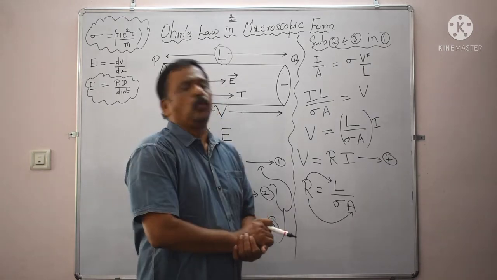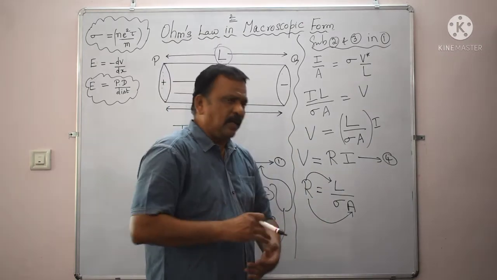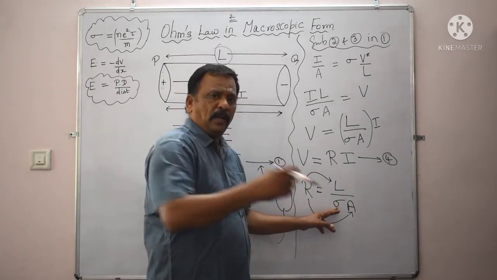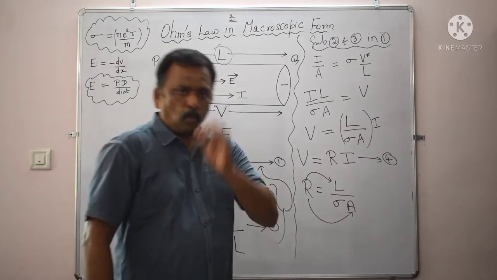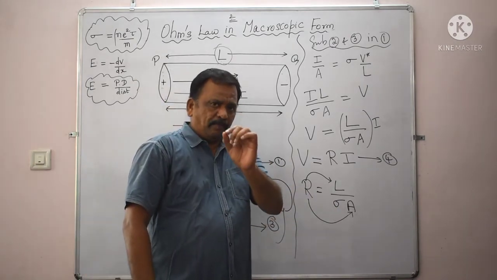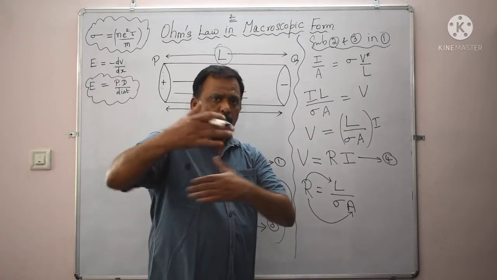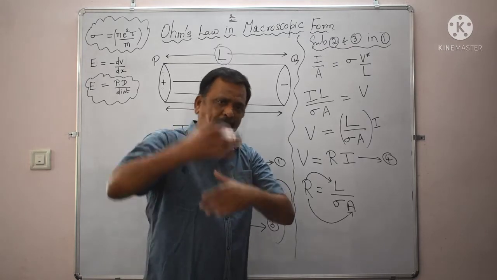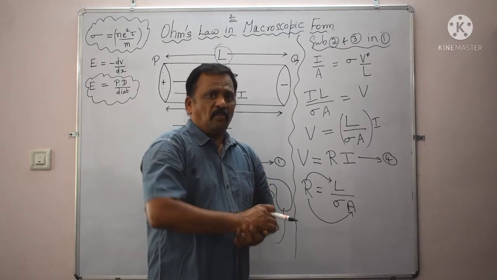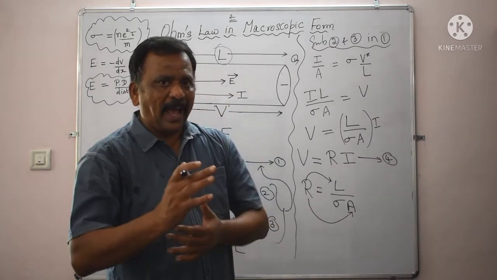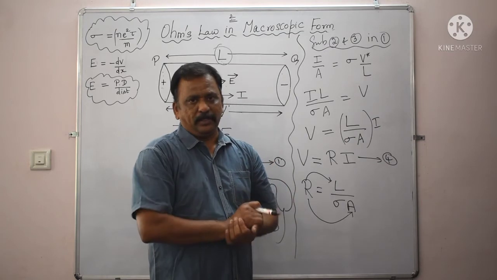Suppose I have 2 copper wires, the material is the same, copper. Since the material is the same, both copper wires will have the same conductivity. So that's what I mean by let us fix the material. One copper wire is of length 2 meter, and the other one is of length 5 meter, and assume both of them are of the same thickness and have the same temperature. So in this case, the copper wire of length 5 meter will have more resistance than the one of length 2 meter.